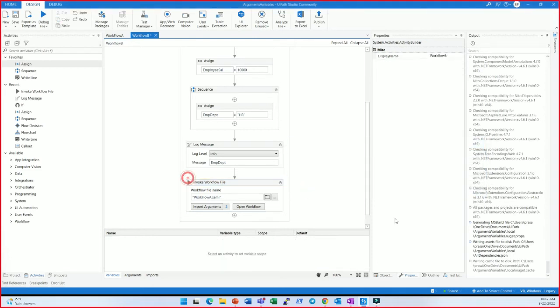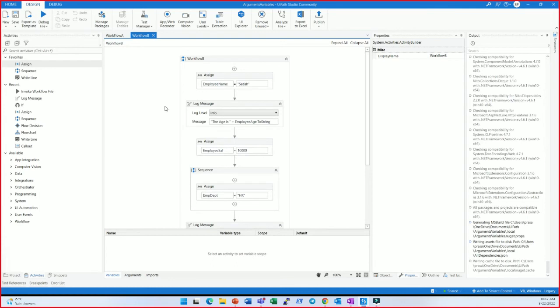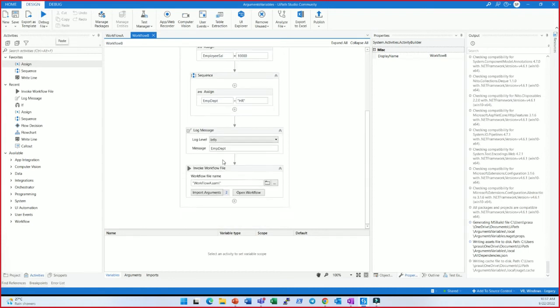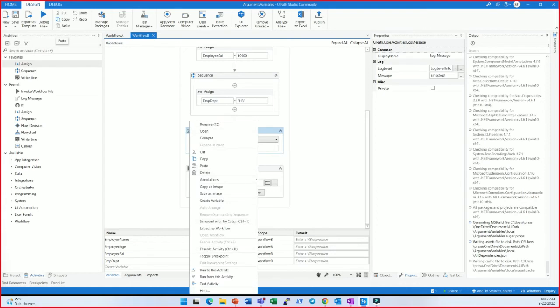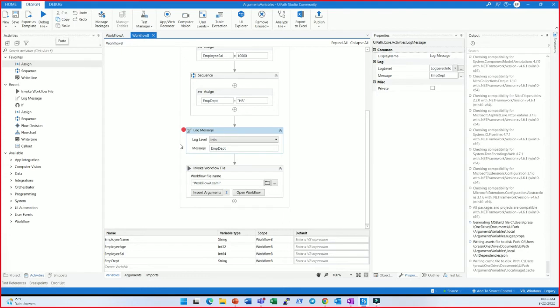Okay, and I'll save this. And now I'll help you understand how to run this. So let's run this file. I'll debug this file, but for debugging I'll put a breakpoint here, so that I can explain how the control will go from this file to another file.